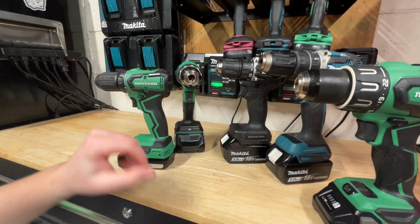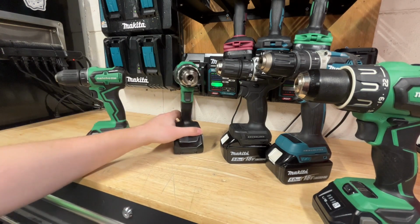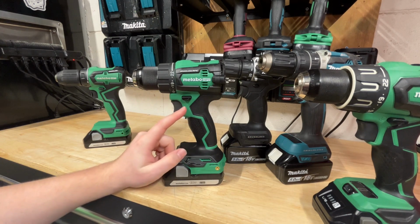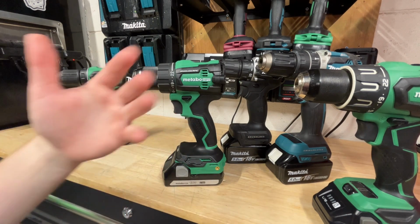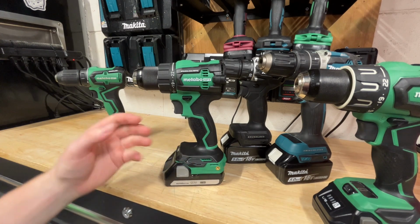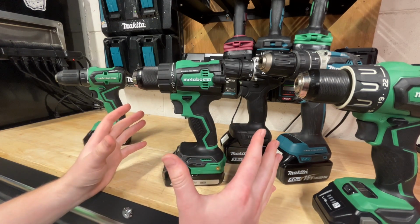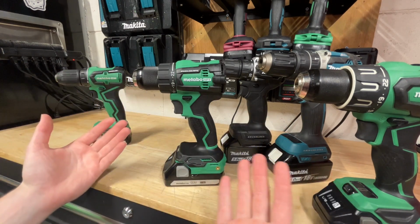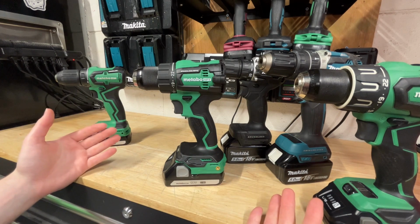If you're looking for something brand new though, here's what I would say to get. Wait for this to go on sale with the impact driver for 150 bucks, and it's an awesome kit. I've been using it actually quite a bit as my throw-in-my-truck kit kind of thing, and it's worked out great for me so far. Not the best drill, and when I say not the best drill, I'm being super nitpicky here because of course I'm trying out a bunch of different drills, so the smallest differences do matter to me.